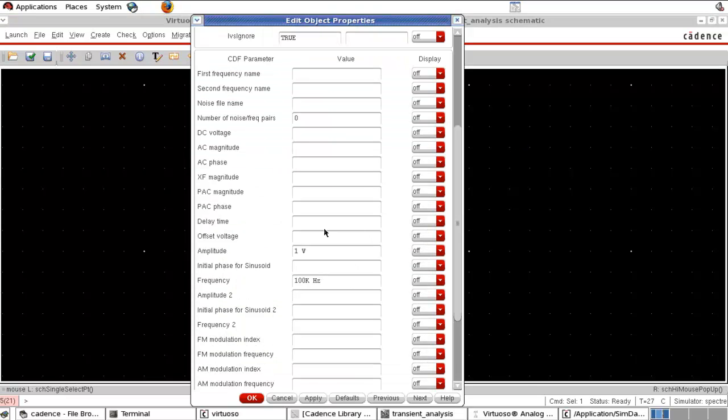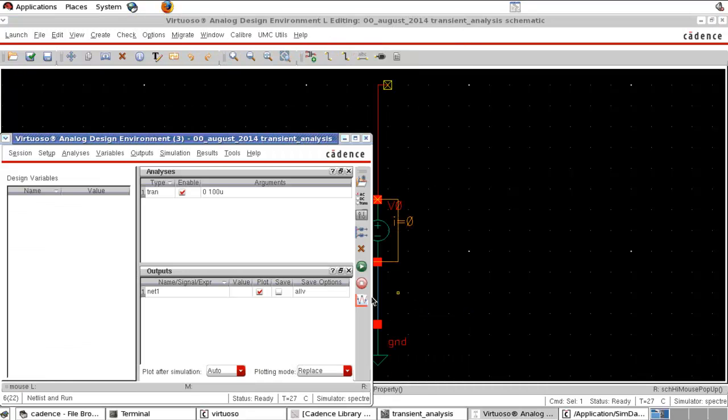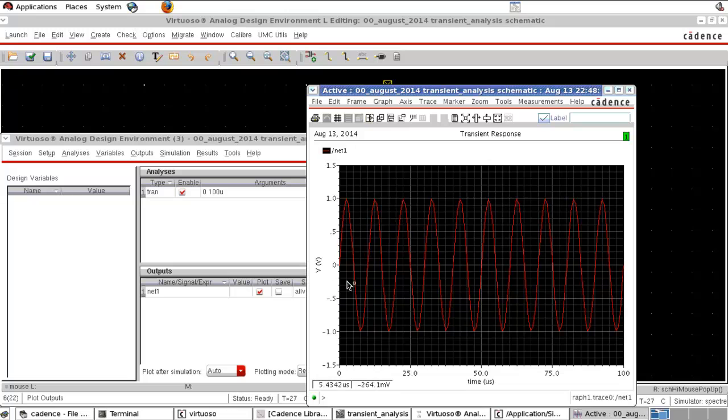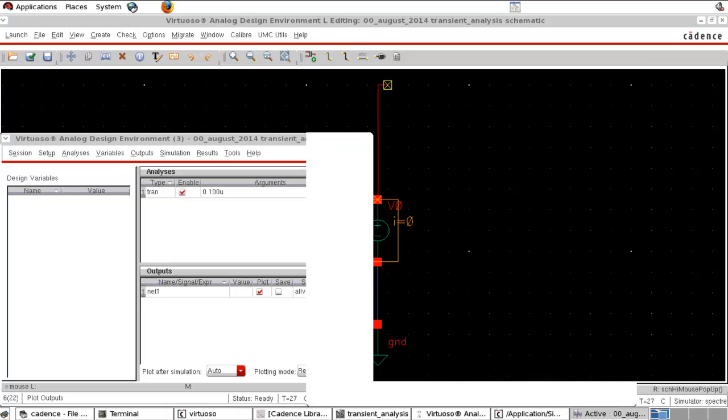Now I can introduce a DC value. The amplitude we gave was 1 volt, so it started from 0, went to 1 volt, and again came to minus 1 volt. If you want a DC shift, I can give a DC value to the sine wave.